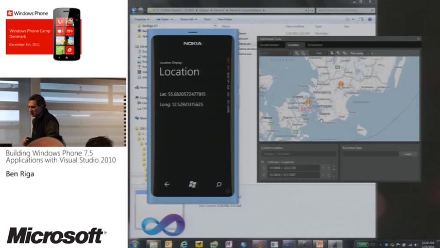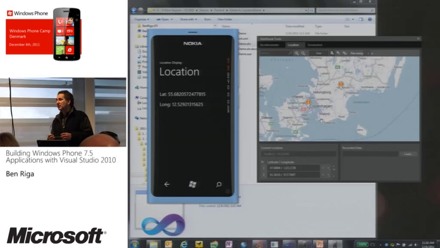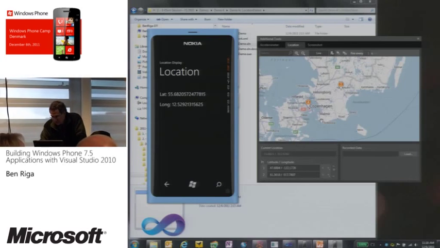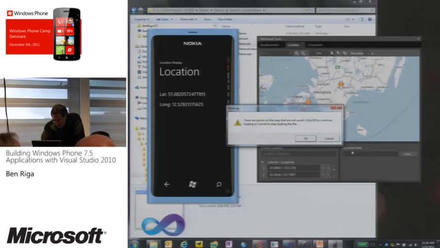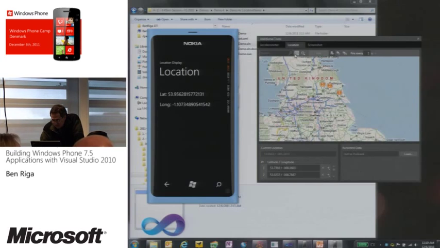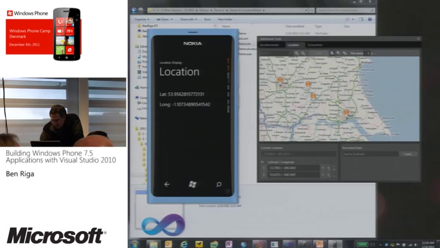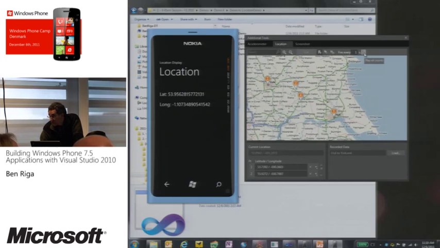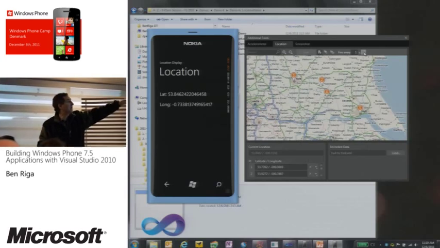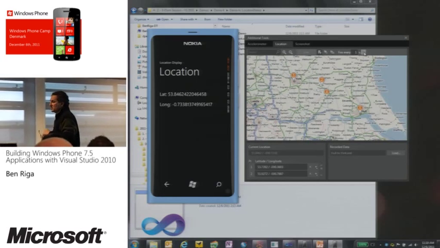The other thing we can do with location is record data. For instance, if I'm building a navigation application where I don't have single points, I may have 3,000 points, right? So you can actually record your own data. I have some that I've recorded, and here's some that are actually in the UK. If I zoom in here, I have 3 points, 4 points. Now I have 4 points loaded, and I can tell it to fire a change in the GPS every 1 second. If I hit play here, it's pretty handy. Every time it changes, obviously, I'm getting a different lat and long. So this is pretty handy when you're doing that sort of thing.